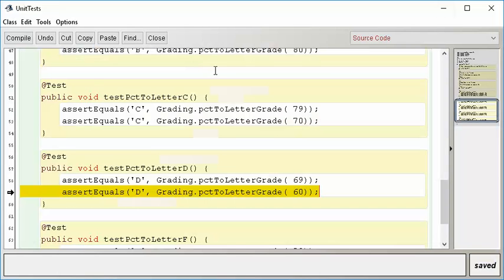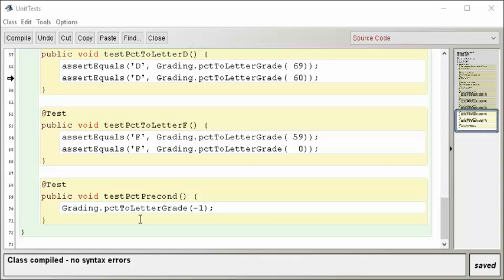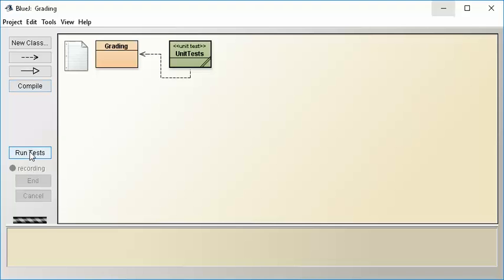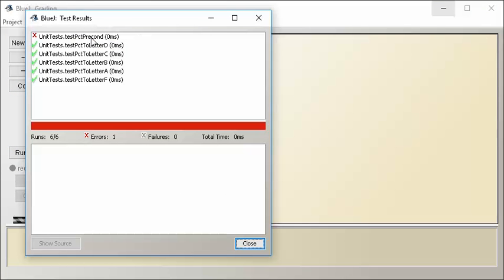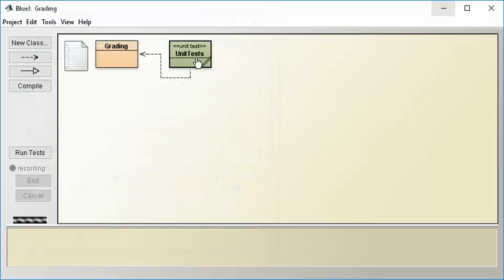Because if I come over here and I try to write a test and I do something like this, where I can do a test on the precondition, but what's going to happen if I try to pass it a negative one in this context? Well, I can compile here and I can run, right? But I'm going to get a failure there. In fact, I get an error because it says, hey, wait a minute, I got an illegal argument exception. So it's not just a test case failure, it's actually an error. Something bad happened along the way. So what do I do to fix that?